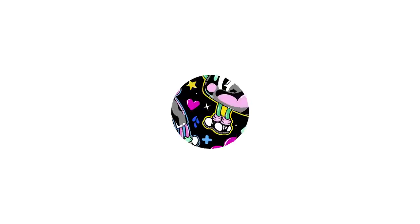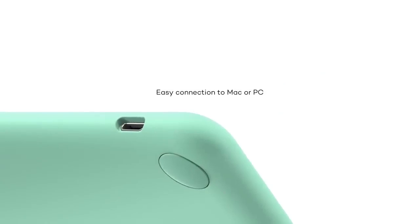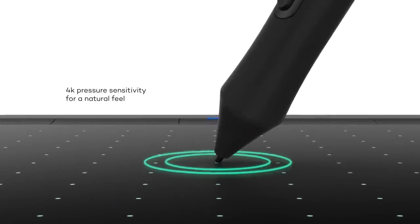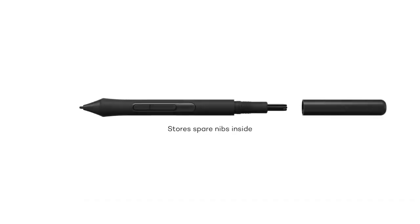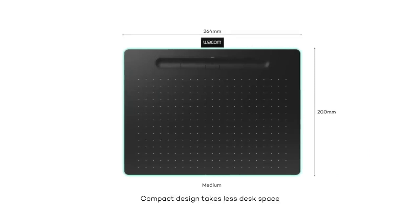If you are looking for a small portable tablet with no screen or computer, we recommend the Wacom Intuos S. It is a pen tablet that must be connected to a computer to be used, meaning it lacks both a computer and a screen. Once connected, the 5.983 by 3.743 inch working area becomes active, and when you touch it with the pen, you will notice activity on your computer screen. The Wacom Intuos S is compatible with Chromebook, Mac, Android, and Windows operating systems, meaning you can comfortably use it with your Android phone as long as you can install Photoshop on it.